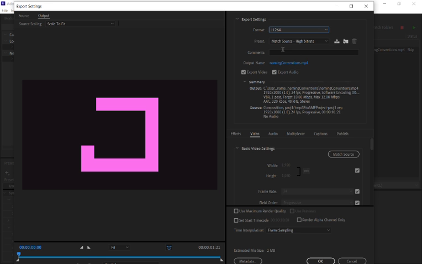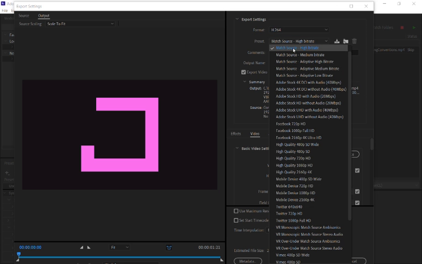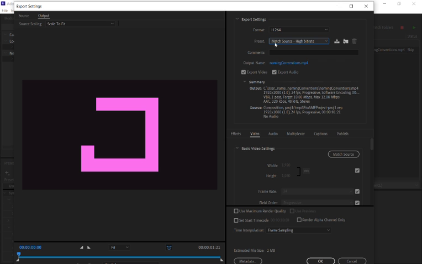So that should be the default here. And we do want to match the source and choose a high bitrate. So what this is saying is I want it to be the same size. I want to match what it's coming from, which is 1920 by 1080, 24 frames per second, and all this stuff down here. Okay, and I also want to compress that at a high bit rate so that it doesn't get too crunchy. This will be relatively larger than some other compressions, but we can see the estimated file size right here of 2 megabytes. That's really good, so we're not too concerned about that.